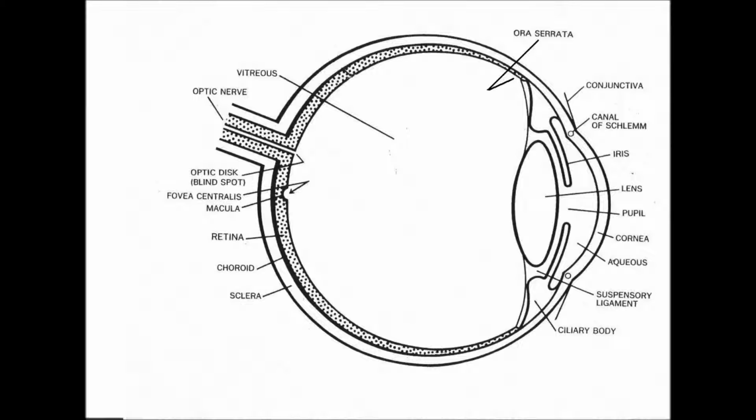The choroid is the area between the retina and the sclera. It contains many blood vessels, and they carry the blood supply for the eye. Another job the choroid has is supplying the oxygen to the outer layers of the retina.